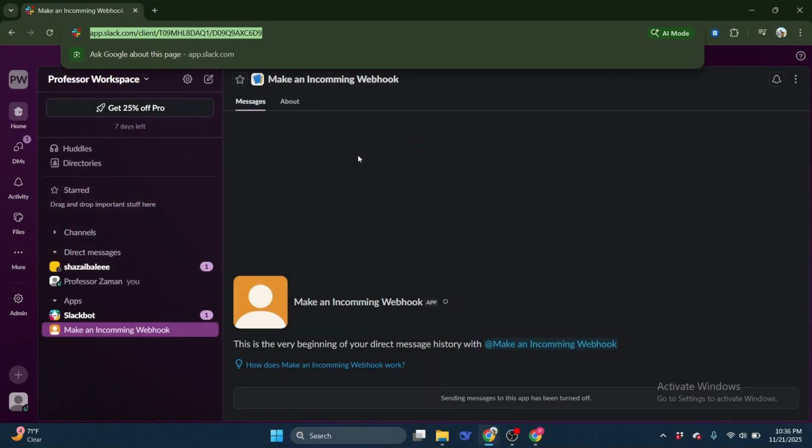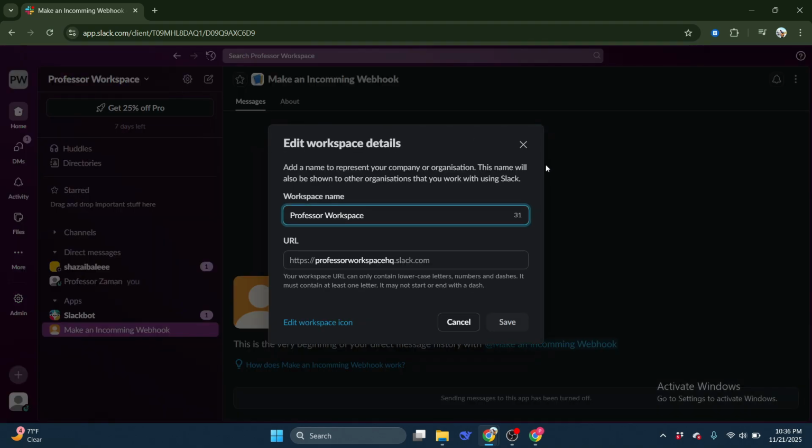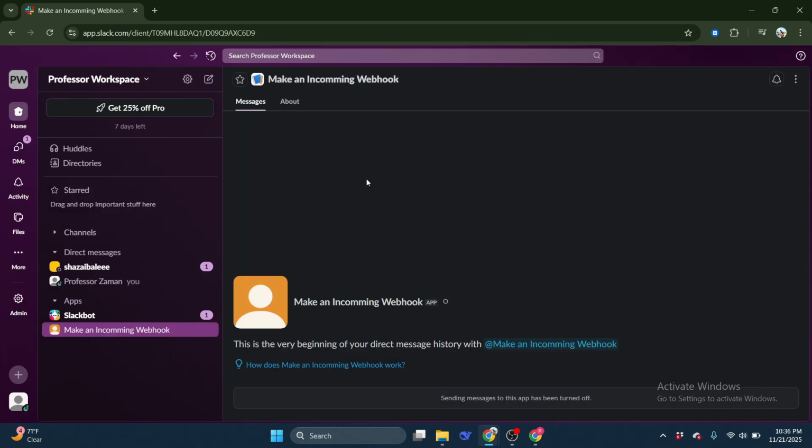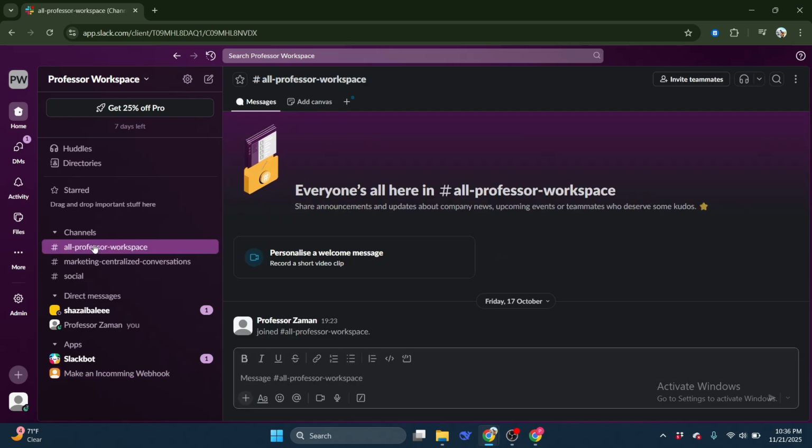To begin, start from Slack's homepage. From the homepage, navigate to your workspace, which acts as your virtual office, where all communication and team interactions happen. Once you're inside your workspace, head over to the Channels section. Channels in Slack function like focused rooms dedicated to specific projects, topics, or departments.